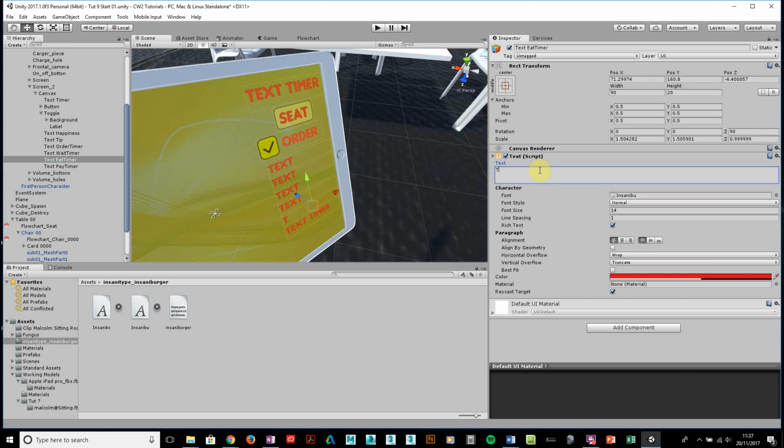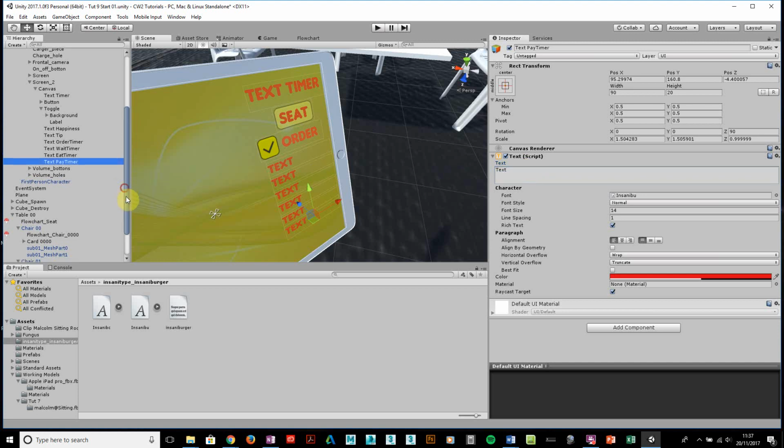This just gets replaced as well at runtime. Okay, so text.